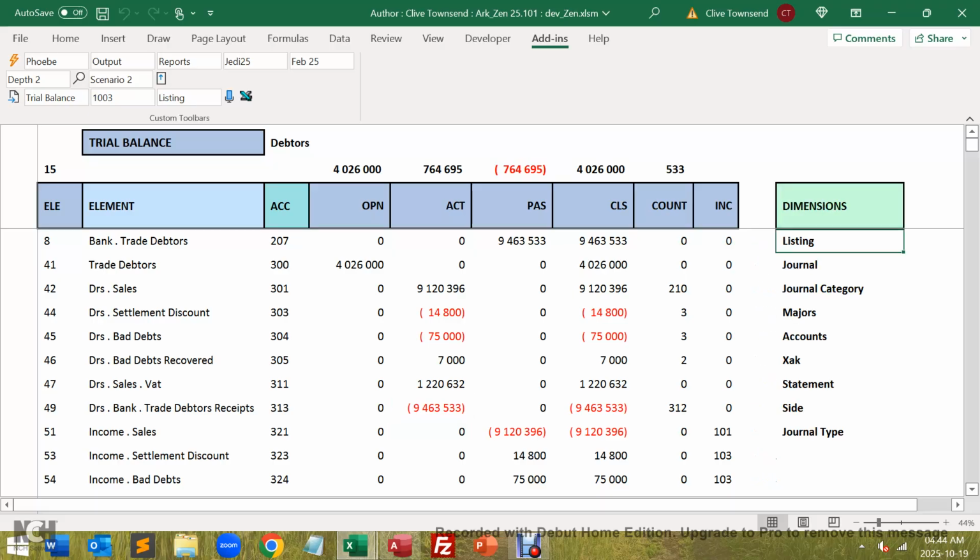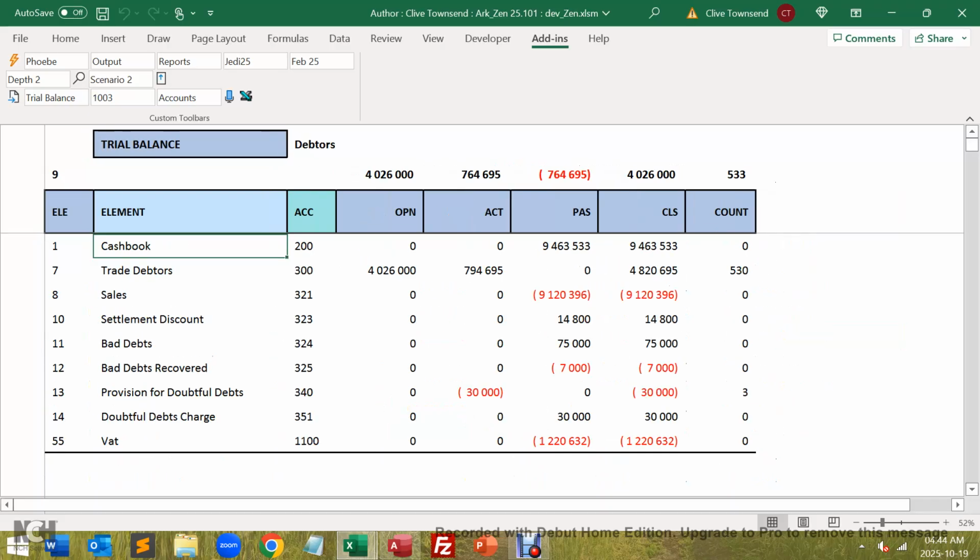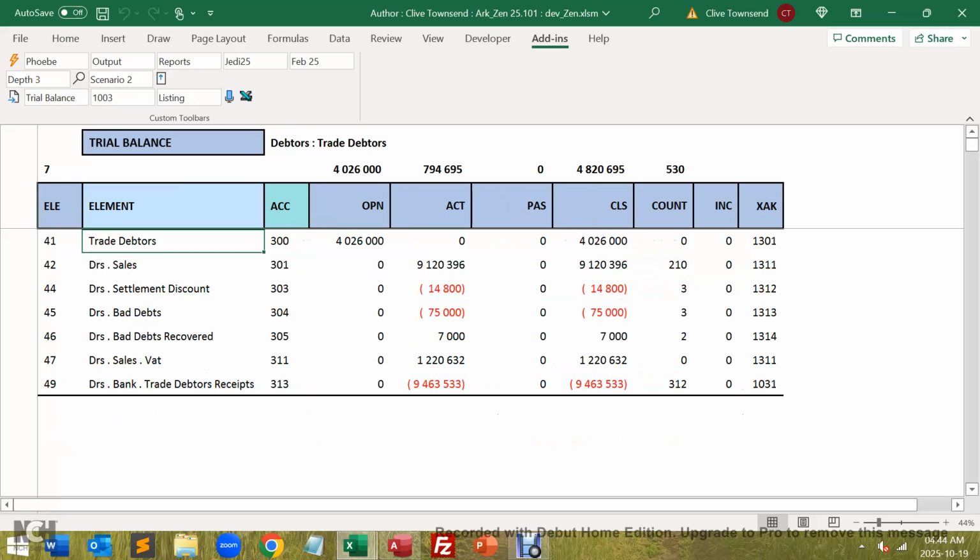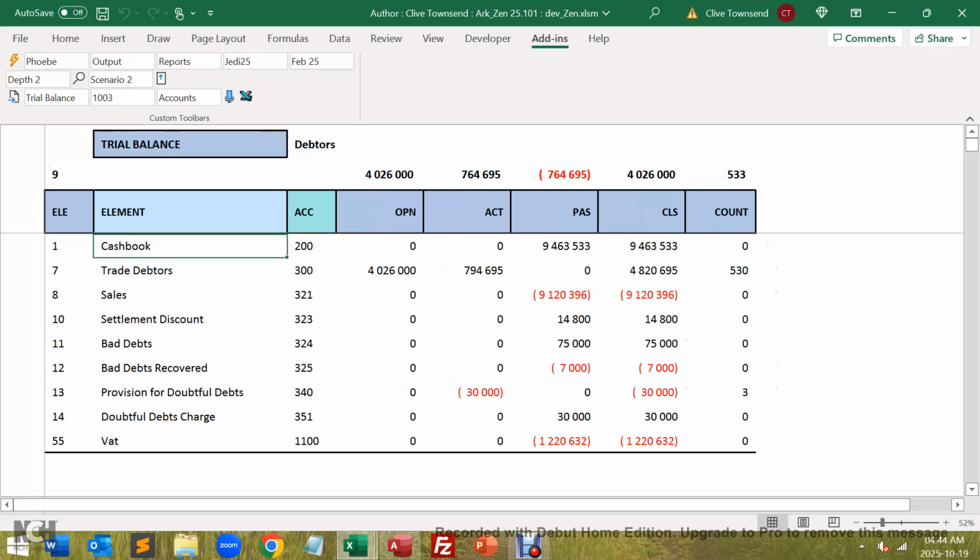Now I can change this here to go by accounts. The income statement items stay the same, but the trade debtors now forms this whole item. There's my closing balance, and I can drill down on here, and now I can see these items affecting the item here. I end up with 9820. Now it's quite nice. Let's do another item. Let's come back to here.